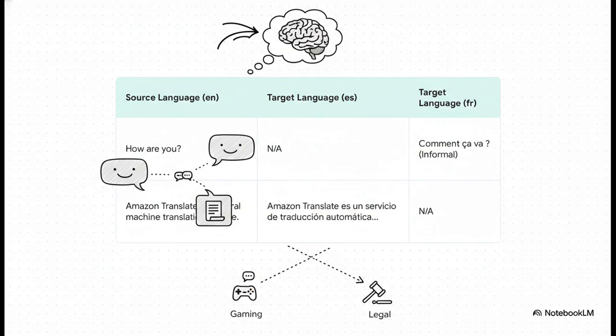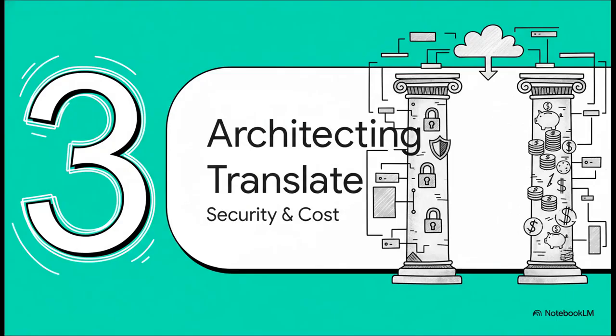And here's a great example of parallel data in action. Let's say your brand has a very casual, informal voice. By providing a training example that translates "how are you" to the informal "comment ça va," you're teaching the model your preferred style. Now, whenever you run a batch job using this parallel data, the translations will lean towards that more informal tone. This is how you can adapt the output to fit any context, from formal legal documents to casual social media posts.